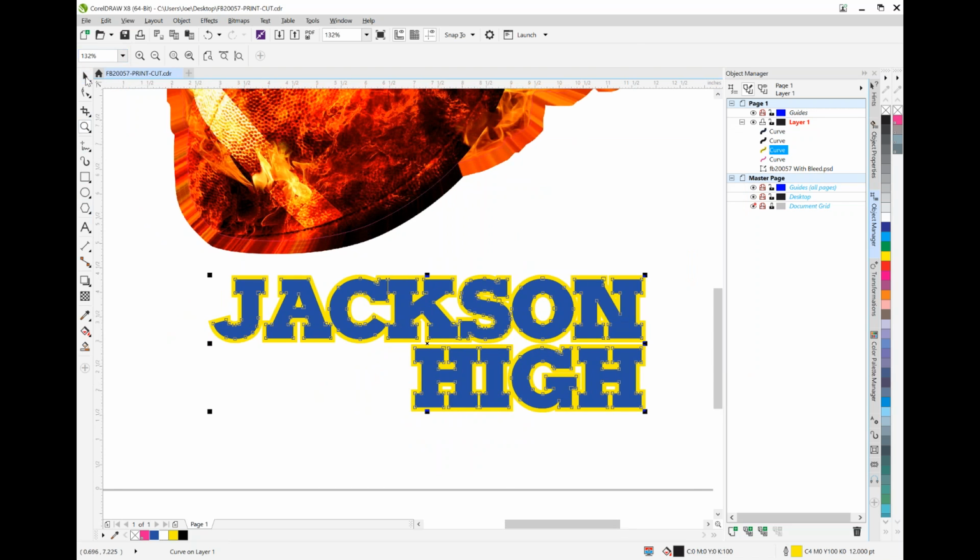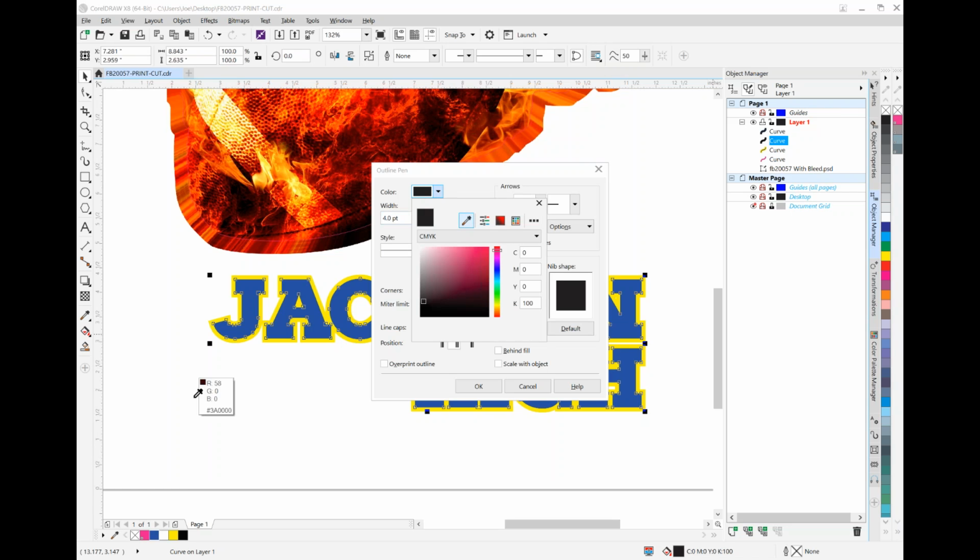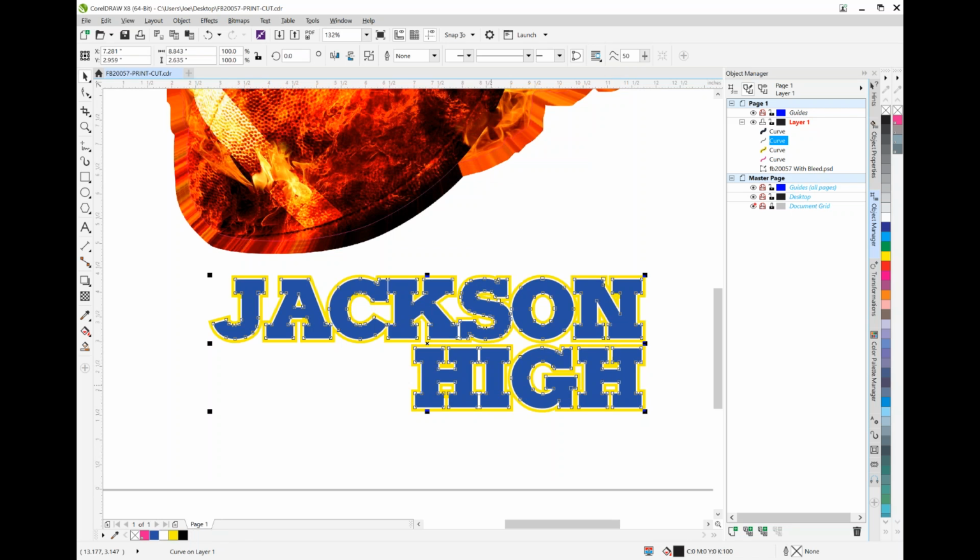So the reason I came to the bottom is I want to put a white stroke, and that's what's going to be the second one. But, you know, our background's white. So if I put 12 points, I could put 2 points, I'm still not going to see anything. So I want to be able to see how it looks, and if I have to adjust the yellow one, I'll come back and do that. So let's add a white stroke. Oops, and we did 12 on the yellow, so let's start off at 4 for the white. Click the white, click OK. Yeah, looks pretty good. Probably going to increase the size of my type here in a minute.